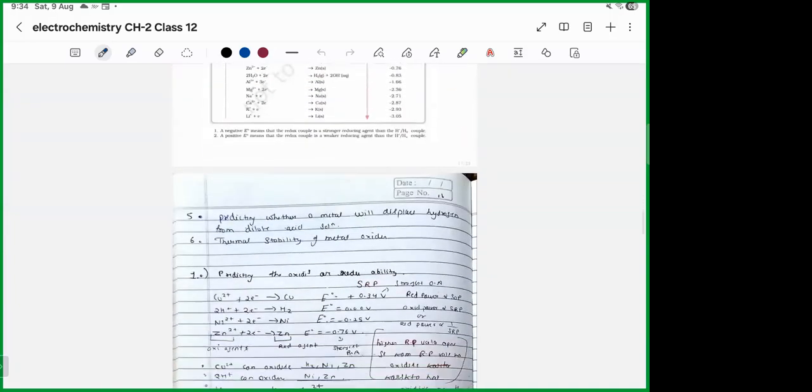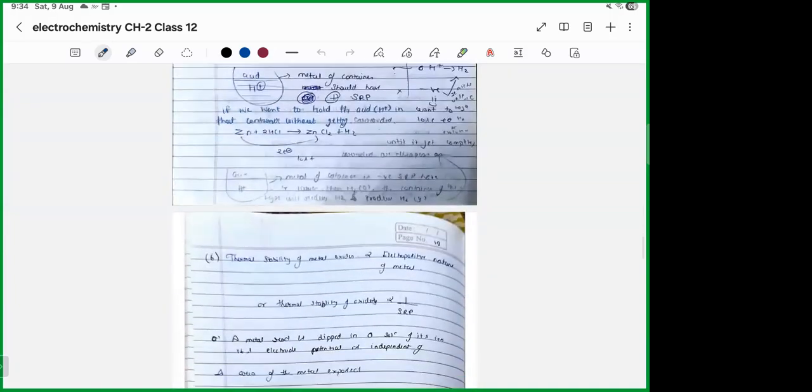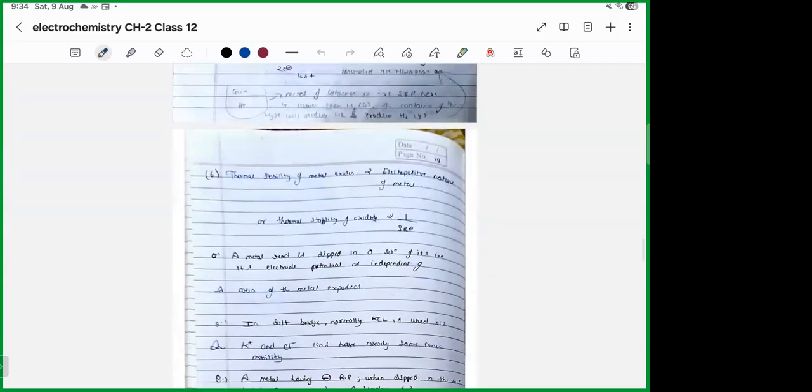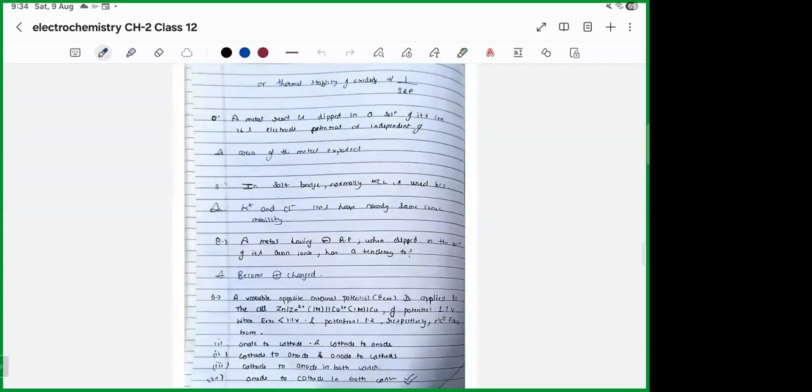A few questions. I think we completed the application part of the electrochemical series, right? So, is this point why we cannot put a metal solution in a metal container whose SRP is low? Why can't we do that? Sir, it is because, for example, copper and silver, it gets corroded. So that's why we can't put it.